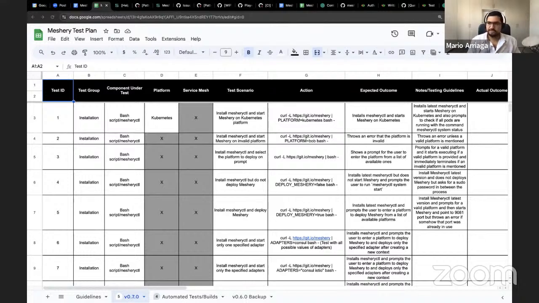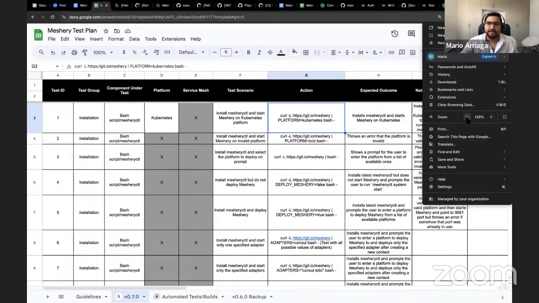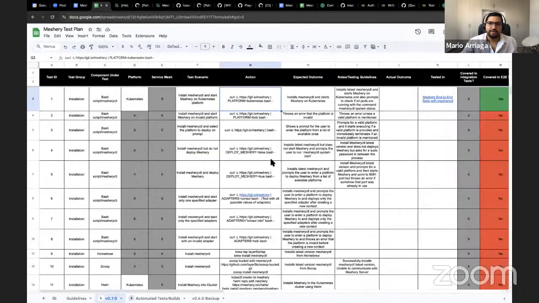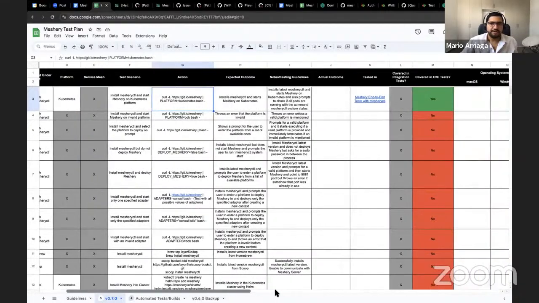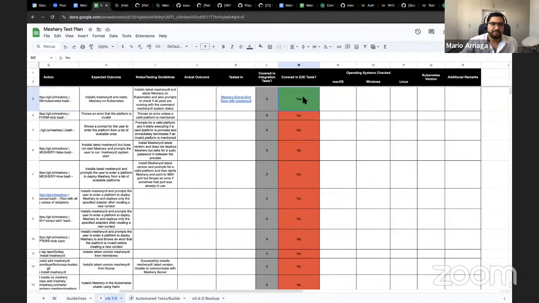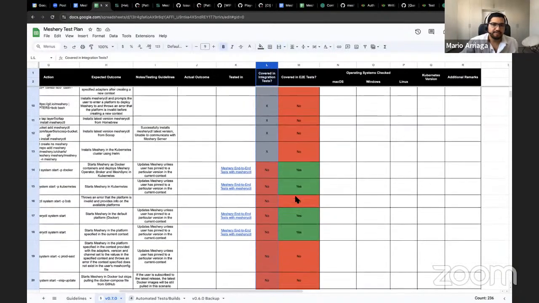So this is the Meshery test plan. This is where we define different test scenarios and test cases of things we should test. Let me zoom back a bit. As we can see, we have information on what's covered in end-to-end tests and in integration tests.